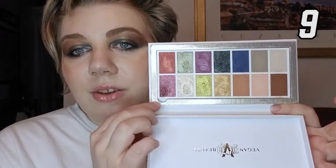First of all, I love the packaging. I think they're doing a good job at differentiating themselves without Kat Von D, but also keeping it sort of within the aesthetic. And I like that it's also recyclable. As you can see, you can remove this completely when you finish it, which I really like. I'm always for something that's a little bit more environmentally friendly if I can help it. But I think the colors are beautiful.